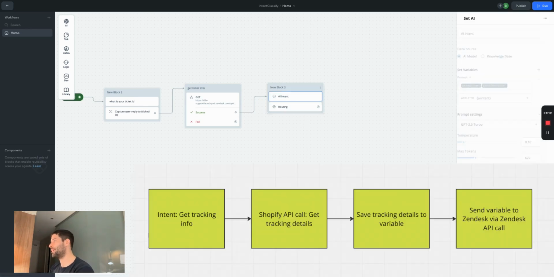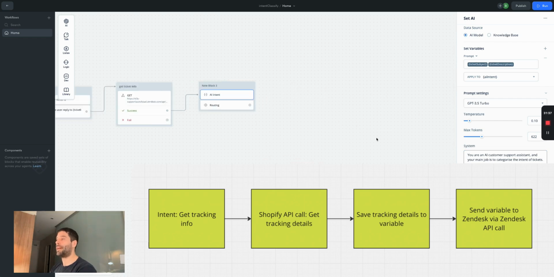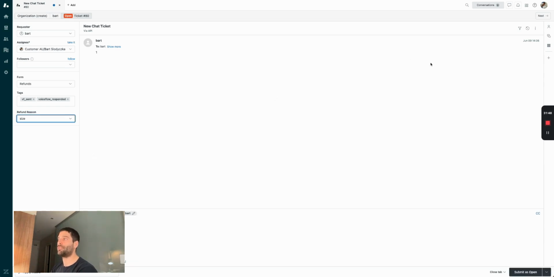Let's say one of your intents was someone is asking for tracking information. Then one of these routes might just go right into a Shopify API call, receive that tracking information directly within this one flow. And then as we return it back into Zendesk, our update into Zendesk also has a separate section here, like a field that says Shopify tracking. And then we just paste it directly into here. So when the agent comes in, they don't have to look anywhere else. They just have the tracking number here.